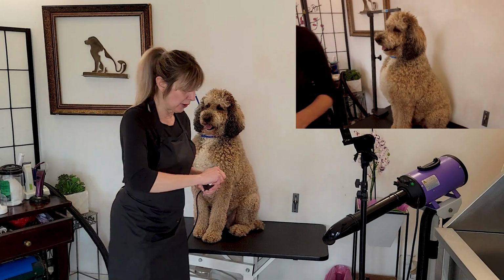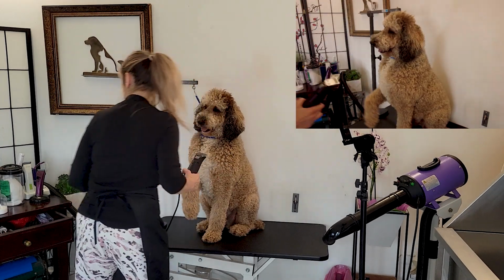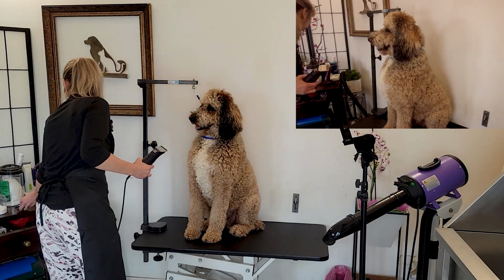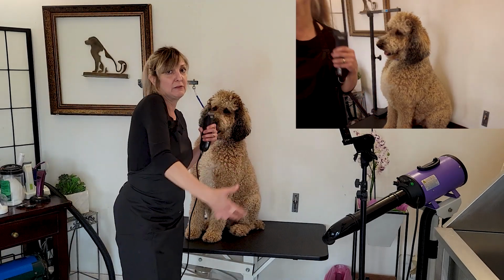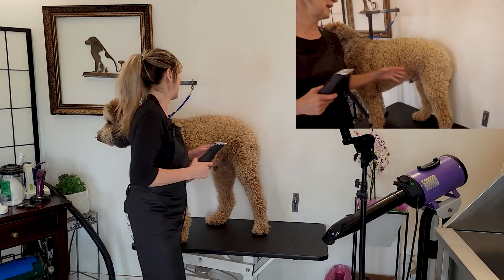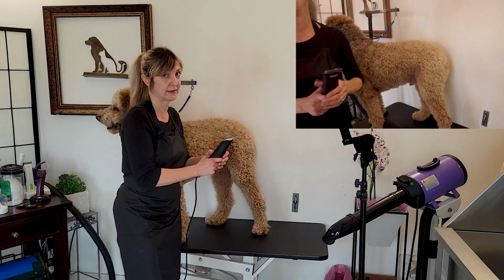That will cool down the blade so you're not putting a hot blade on a dog. In addition to coolant spray, I also have a lot of sets of number 7s, because that's what I'm going to be doing the cut with. So I've got 3 blades of number 7s. I have others in reserve, but I'm going to use 3 for this whole process. That way, I don't have to spray so much. I can leave one blade cooling while I'm using one of the other 2 blades and rotate through, so that everything is nice and cool for the pets because we're going right to the skin.